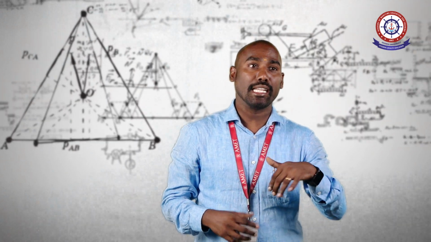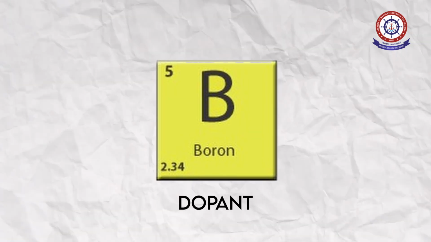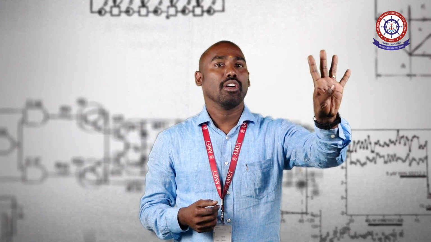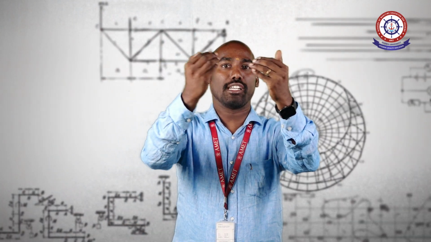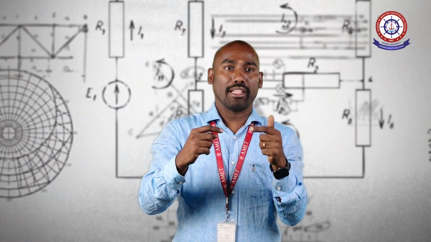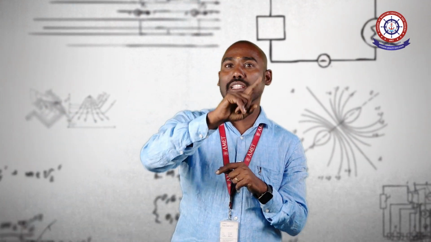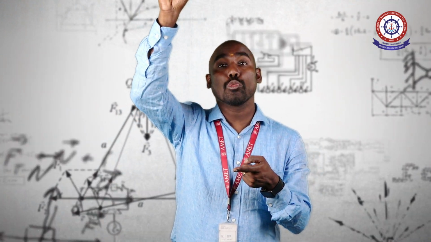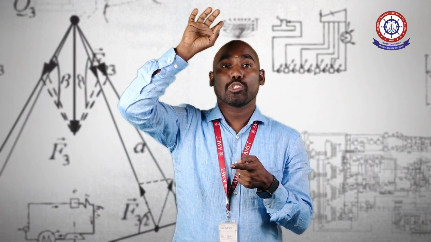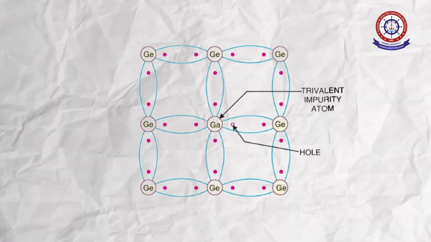Next, we are going to see the p-type semiconductor. Boron is going to be the doping agent here. We have 4 valence electrons of germanium and 3 valence electrons of boron that are going to be combined. So what happens is 3 of the germanium bonds and 3 of the boron are going to be combined. 1 will remain, but this electron is going to start from the valence band and it won't reach the conduction band. So the number of holes is more than the number of electrons in the band structure.